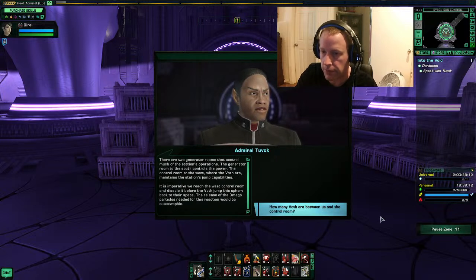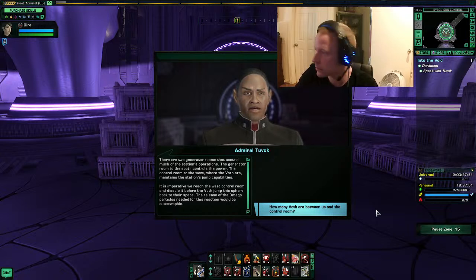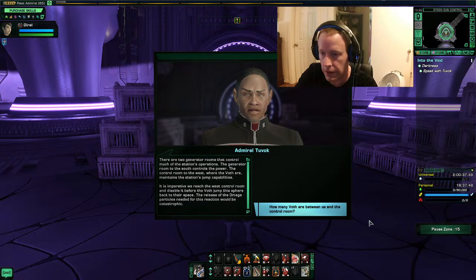There are 2 generator rooms that control much of the station's operations. The generator room to the south controls the power. The control room to the west, where the Voth are, maintains the station's jump capabilities. It is imperative we reach the west control room and disable it before the Voth jump this sphere back to their space. The release of the Omega particles needed for this reaction would be catastrophic.